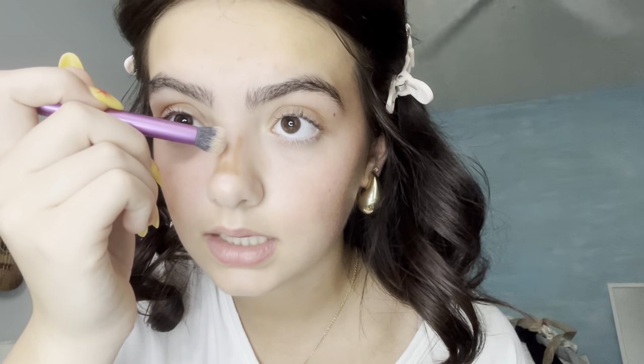Now I look summer, I don't look blushed. This is the Glossier Solar Paint. I make lines on my cheekbones. I don't really put much on my forehead but I do contour my nose like that. I also put some on my eyelid — blend it in. I have this brush and I blend this up like that. Look at how much of this I use — I put this all over.